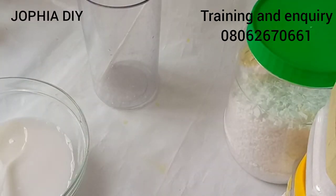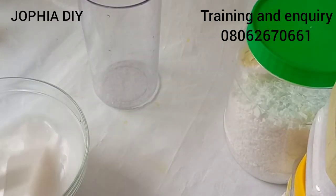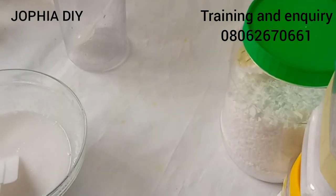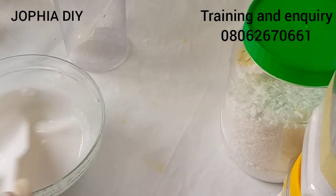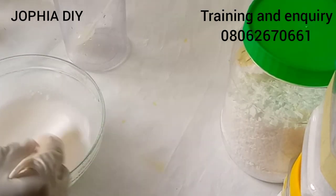If you have a stick blender, you can use it, but I prefer using a spatula to stir it first to emulsify before using your stick blender. If you use a stick blender immediately after mixing the oil and water phases together, it's going to bubble up. So I prefer using a stick blender at this stage, when the cream has emulsified.